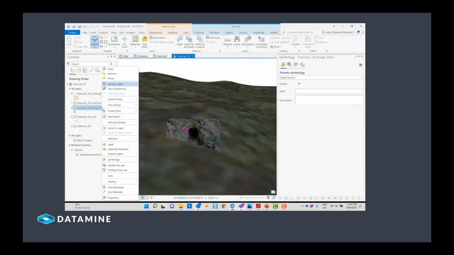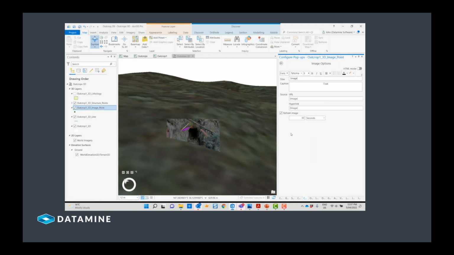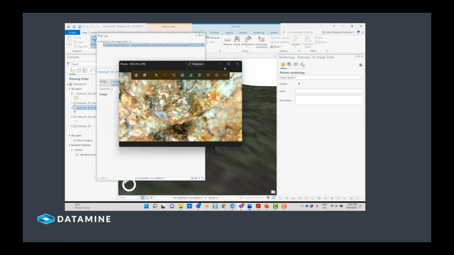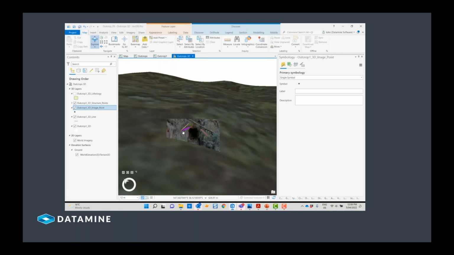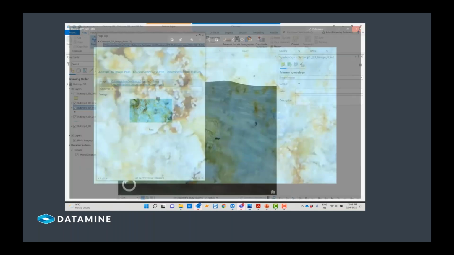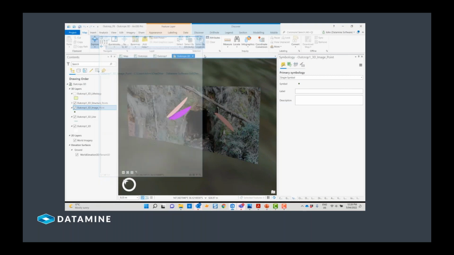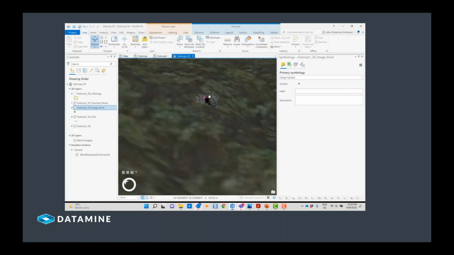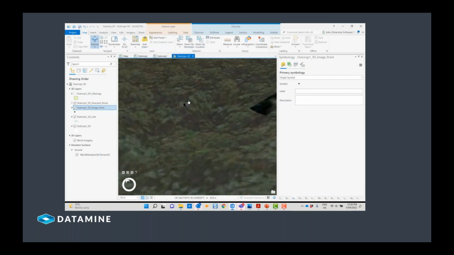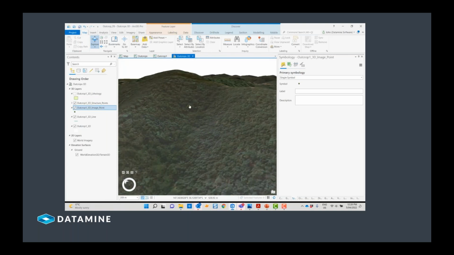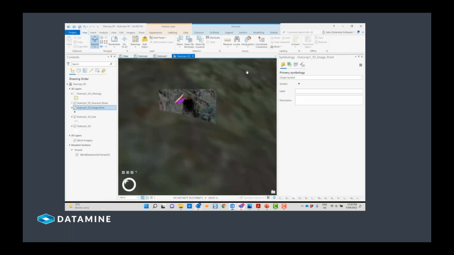And now with the images, I'm going to configure the pop-ups. So all the images that have been saved out into a folder, I can configure them as a pop-up. So I can come in and look at those. So now I've got this big 3D scene, which works really well as a digital twin. So it can really encourage me to collect data, bring it in and store it. And you can see the context of that outcrop. Sure, not spatially super correct, but good enough for exploration. Okay, so that's the outcrop tool.